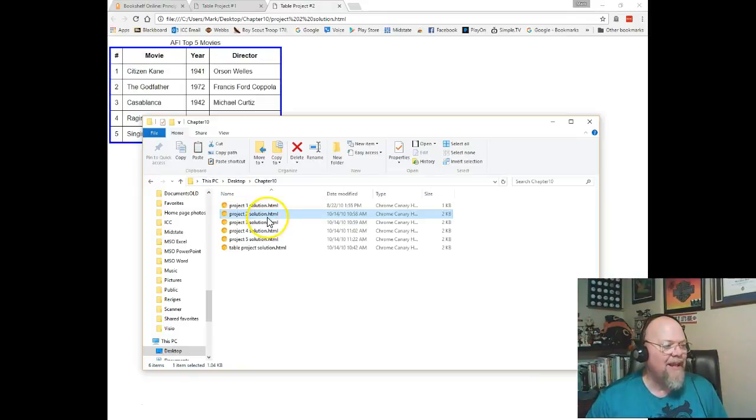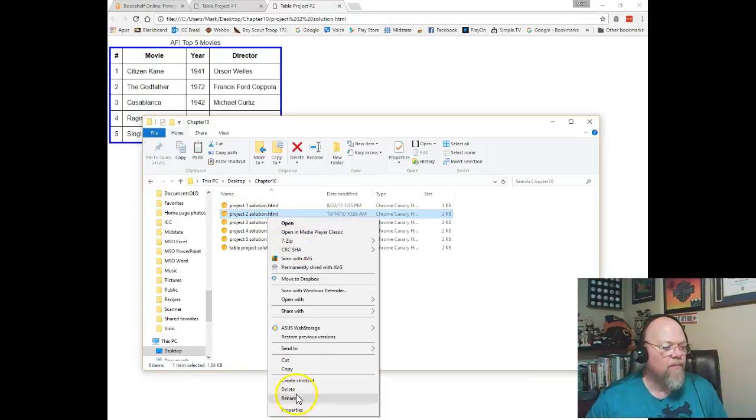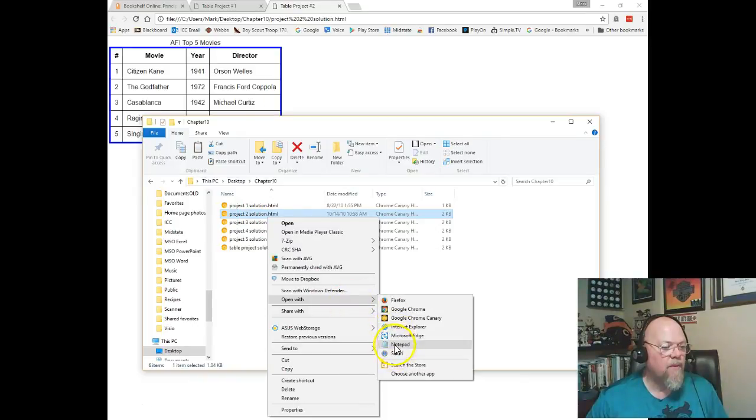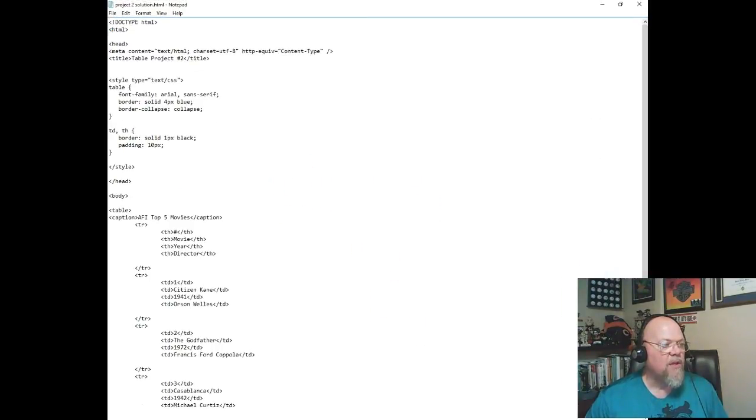If we take a look at that guy, we can see that we now have a font family Arial sans serif. The border is a solid 4 pixel blue. So that borders all the way around the table, because that style is just for the table, and the border collapse is collapse.